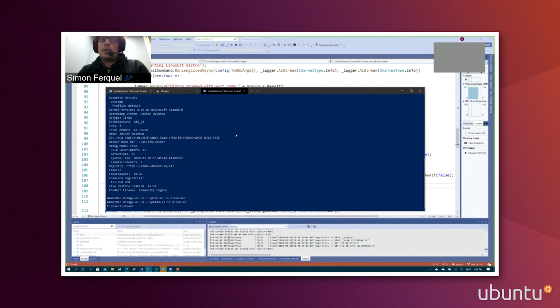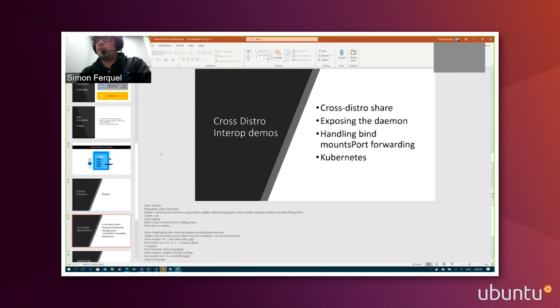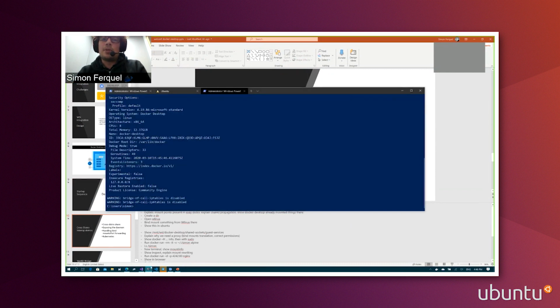And now I will focus a little bit more about using WSL from a user distro. And particularly, I want to show you how we handle bind mounts, which is kind of a complicated topic, but it's also one of the most interesting features of Docker Desktop with WSL.